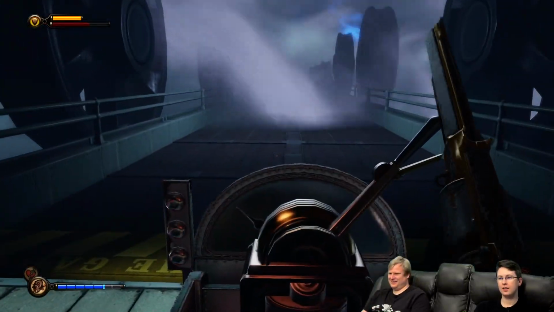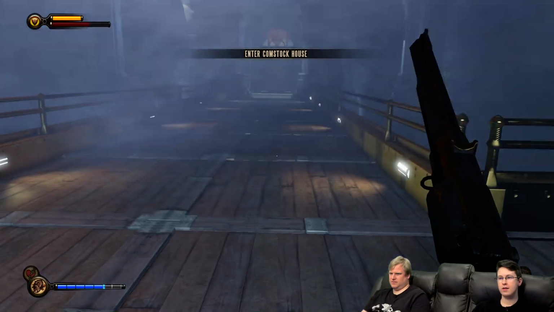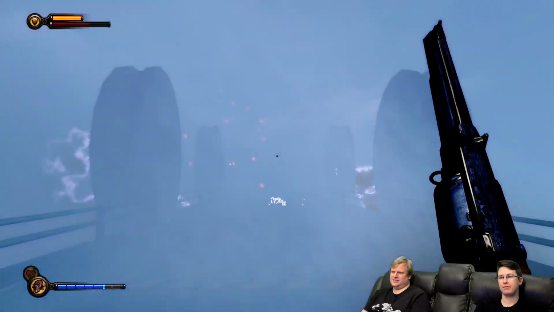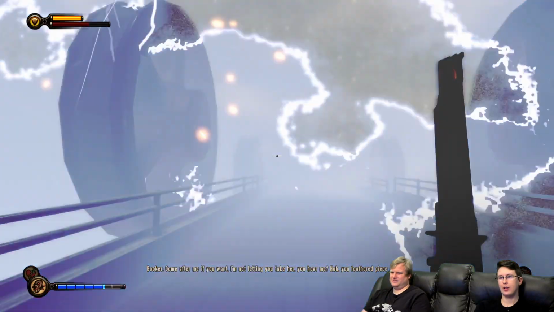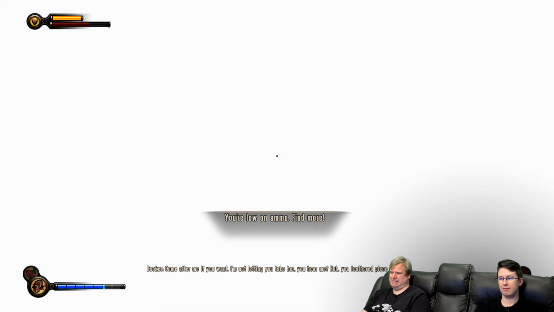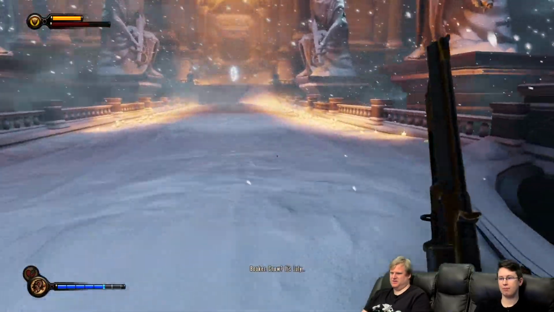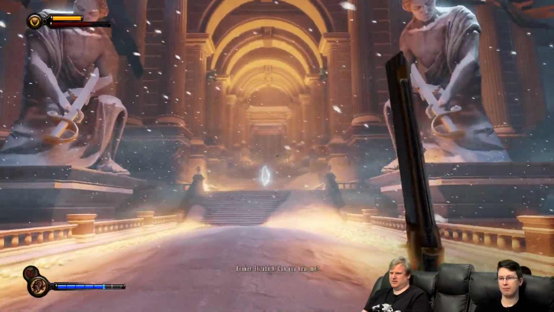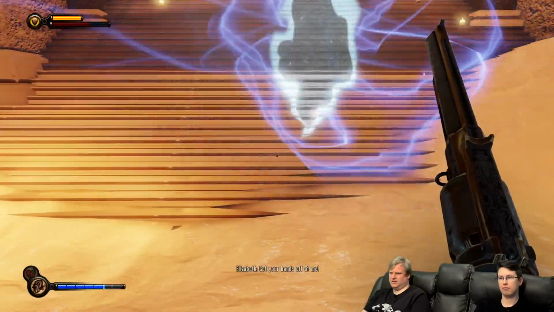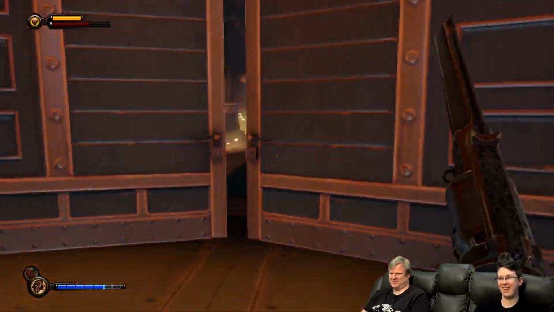Was I running the wrong way? Huh? Okay. Do the arrow. Figure out where you need to go. Yeah. What's the Comstock? Yeah. What's with all this weird lighting? I'm not letting you take her, you hear me? You feathered piece of shit. Is this ash or snow? Snow. No. It's July. Elizabeth! Can you hear me? Get your hands off of me! I hate that I'm low on ammo just because the thing keeps popping up.